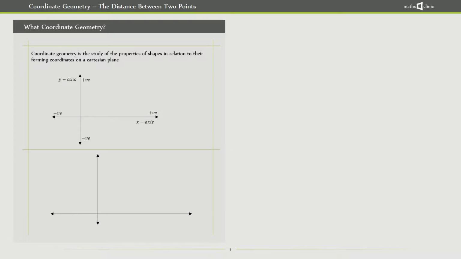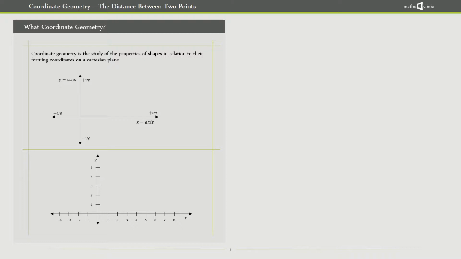So if we have a Cartesian plane like this, with our x and y axes, I'm going to introduce some numbers on the x-axis. I have the numbers 1, 2, 3, 4, 5, 6, 7 and 8 on the x-axis, and then I'm going to go negative and have -1, -2, -3, -4. Just how you'd go about plotting a graph. And on my y-axis I have 1, 2, 3, 4, 5. So now we have a laid out Cartesian plane.